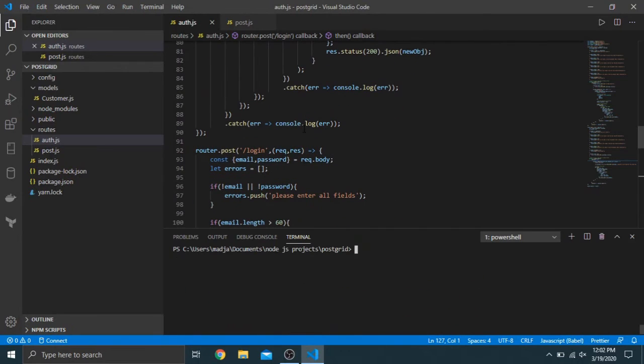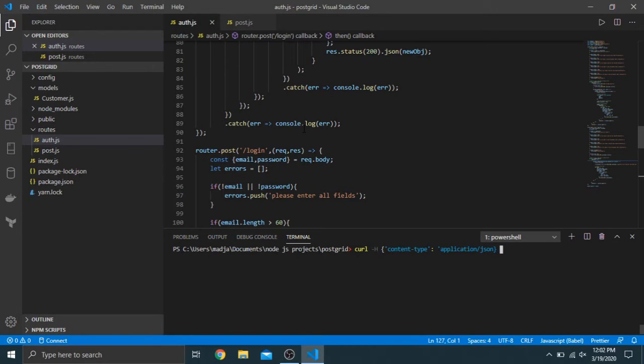You can also use curl, and you can set the headers like this inside of an object, content type, application/JSON, and then the actual route that you're trying to hit.